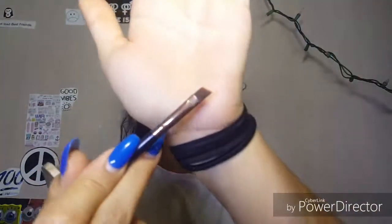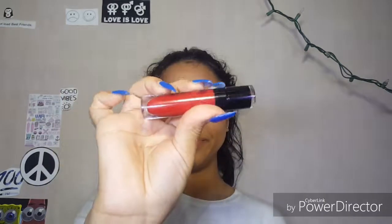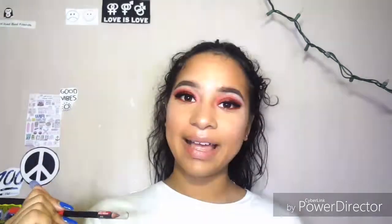Using the Edge Cosmetics Nude Rose Sculpting Glow Palette, we're going to use this shade right here. Grab an angled brush and we're going to take You're Kidding and Rusted and drag that all over my lower lash line. Now we're going to go ahead and apply lipstick. For lipstick, we're using the Wet n' Wild Liquid Catsuit in the shade Missy and Fierce. For lip liner, we're going to use another Wet n' Wild in the shade Berry Red. We're going to go ahead and line our lips and apply lipstick.